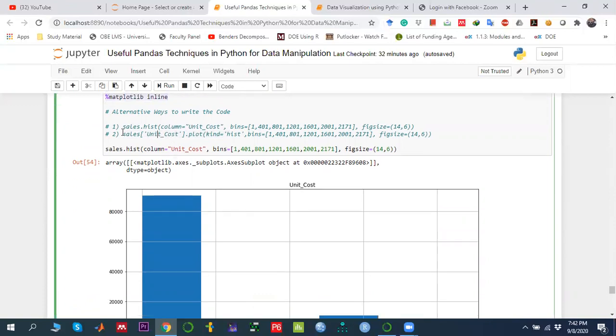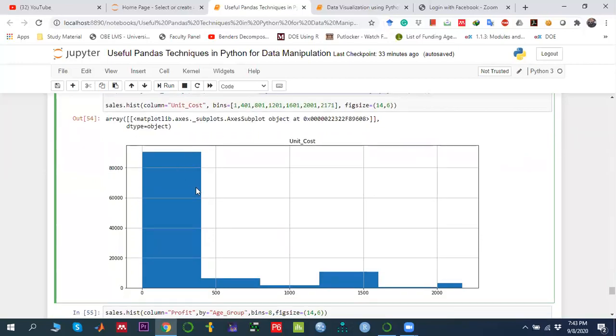And in order to draw the histogram, you can use this syntax approach, or you can use this syntax approach. So what we are saying is sales, in which we have stored the data, dot hist. Okay, the column name for which you want to draw the histogram, then bins. So in bins, we are giving the numbers from smallest to largest, and we have decided a class interval of 400. Okay, and then I'm giving the figure size. Or you can use this approach. Okay, first of all, we are accessing a column, then we are saying plot, what kind of plot, histogram, and then the same thing. So either method can be applied to draw the histogram.